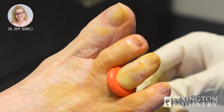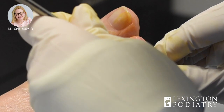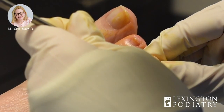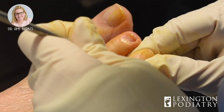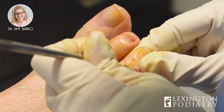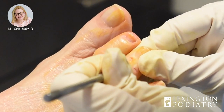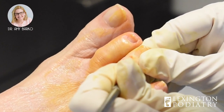Unfortunate. All right, now we're gonna start the process of cutting this out. Oh yeah, we'll need suture for sure. Thank you.